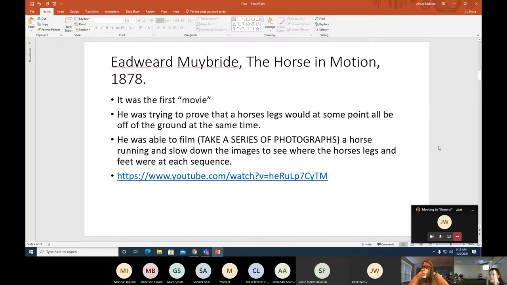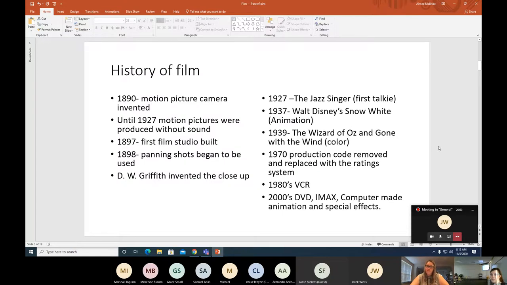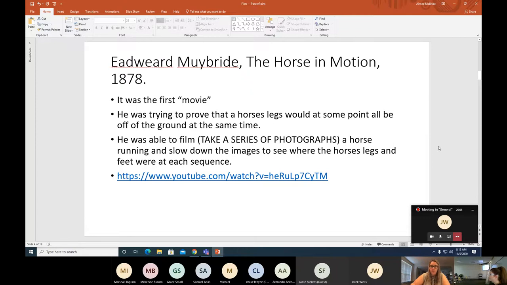So that takes us to our very first film. Our first film is 1878. Once again, if you remember, the motion picture camera wasn't invented until 1890. So this film does not use a motion picture camera. It uses a regular camera. So what it is, is a series of camera shots that this guy has combined together and put into a film reel system and run through really fast through a light box. So it looks like it's a film. It looks like it's moving. The first movie was invented because of a guy named Edward Muybridge, and yes, that's how you spell his name, it's weird.